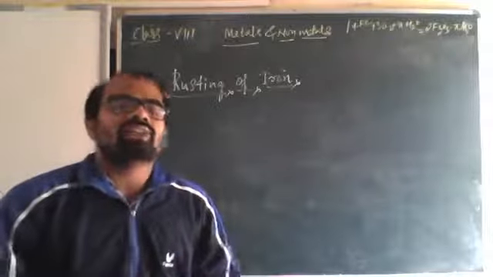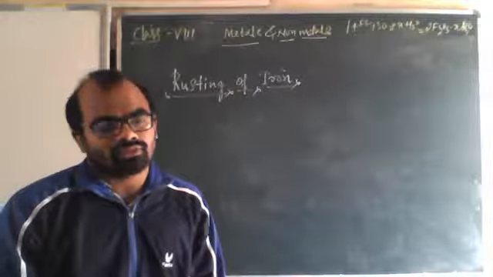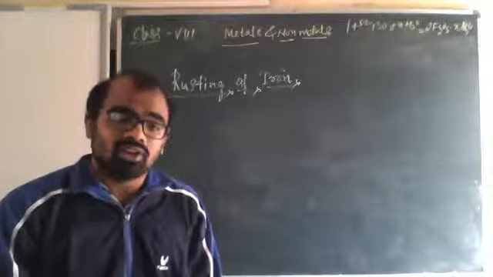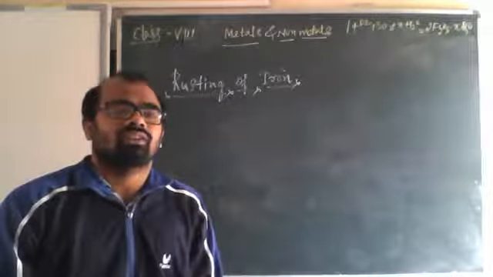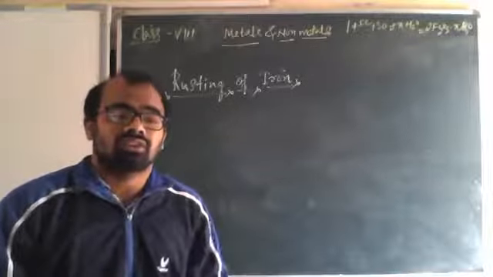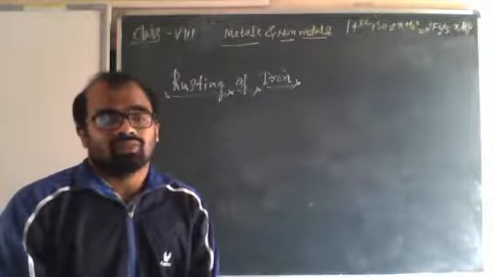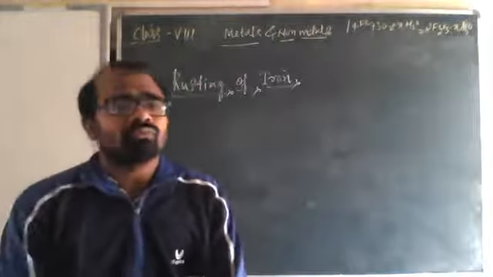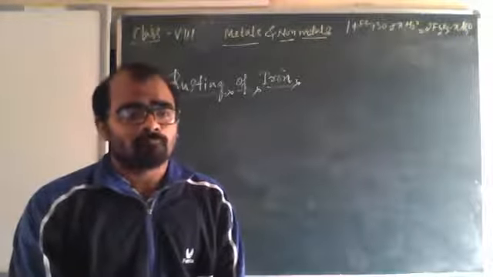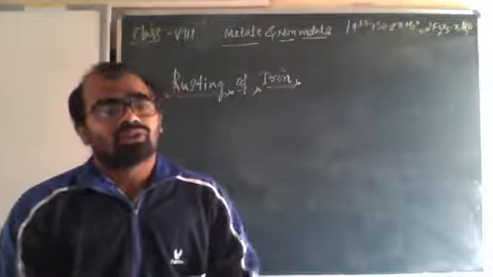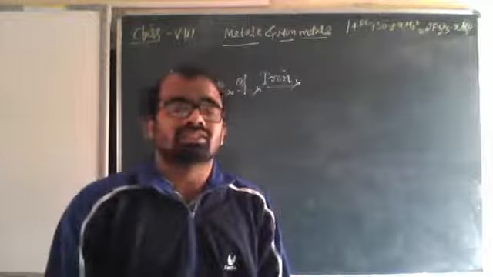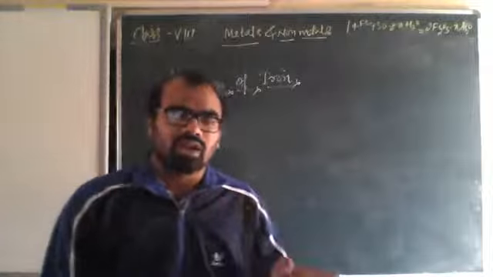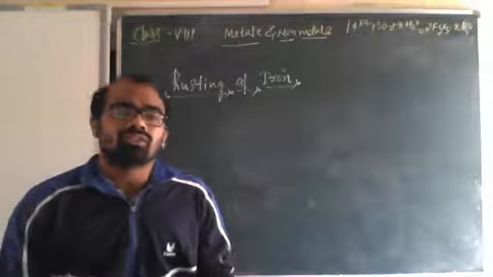See, when iron is kept open to the air, it reacts with the air as well as the moisture content of the air, and thus it forms rust. What is rust? You have already seen rust. In Kannada you say tukku hidiyodu. You have seen rust. What gets rusted? Iron. So that iron is getting rusted. A yellow colored layer comes on that iron. So that we call rusting of iron.